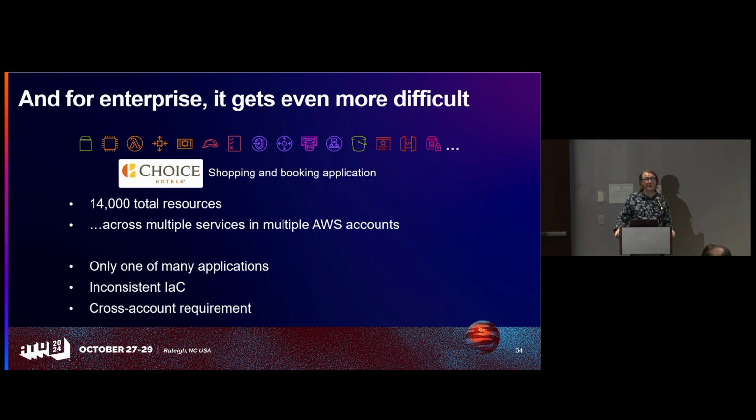Besides shopping and booking, they have loyalty and third-party integrations and all kinds of applications that they need to be able to be disaster resistant. And I mentioned infrastructure as code as a solution. Well, I'm not blaming Choice here. A lot of companies have this issue where their infrastructure as code has sort of grown organically. It's not great for restoring infrastructure in another region. It might be multiple templates per service, or it might not be totally well aligned to services, or there's complexity there. And finally, they want it to be a ransomware solution in addition to a disaster recovery solution.